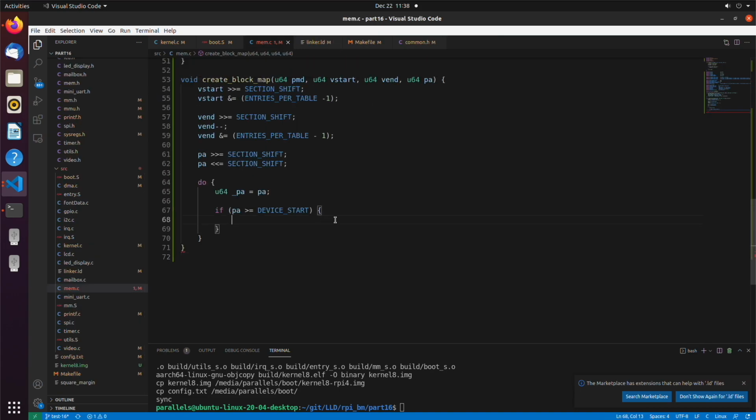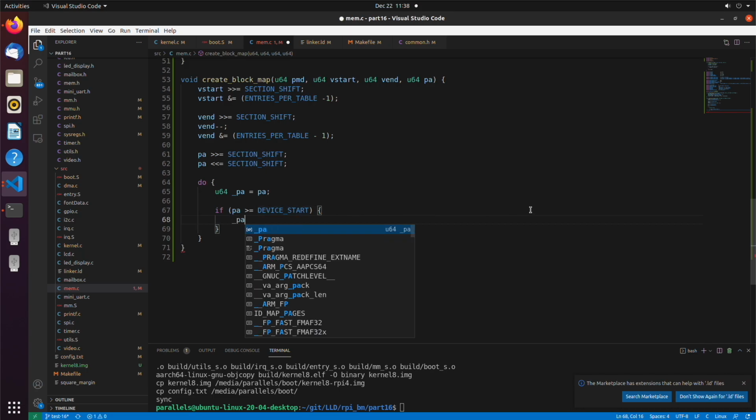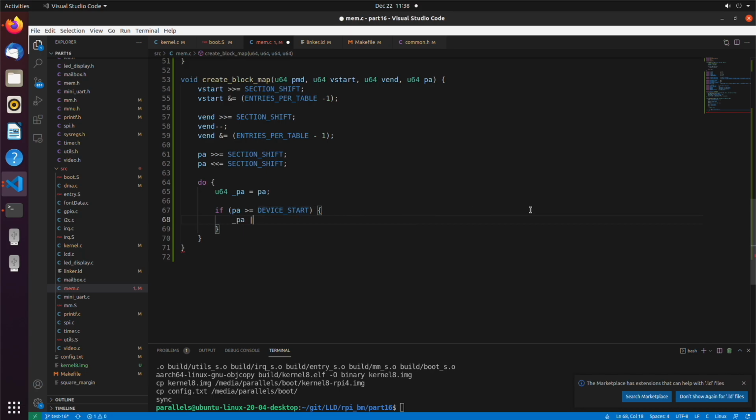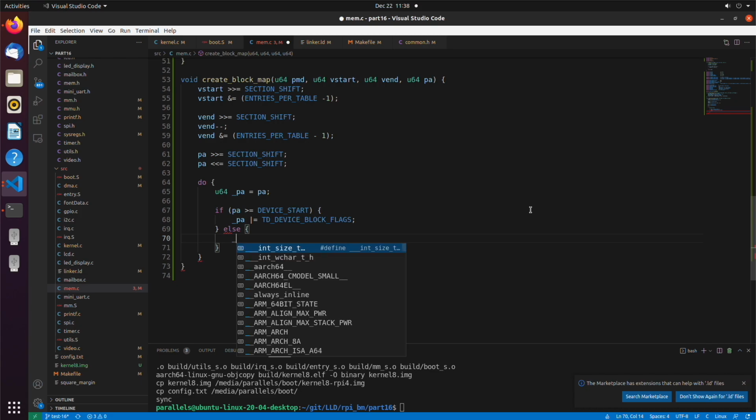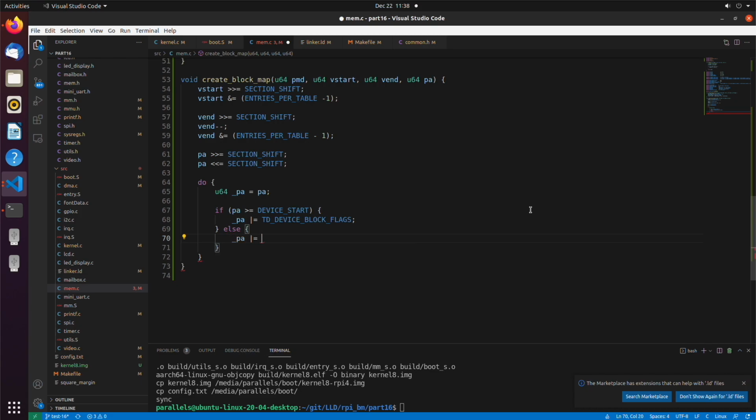So if PA is past the device location, then we're going to OR it with TD device block flags. Otherwise, we're going to OR it with TD kernel block flags.